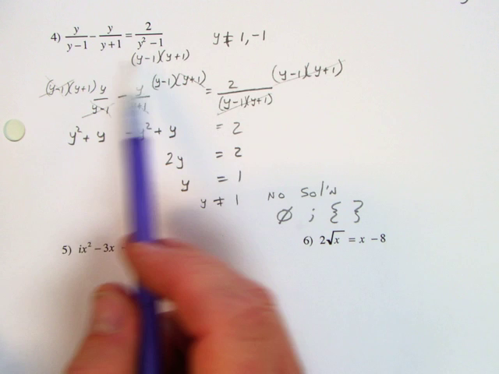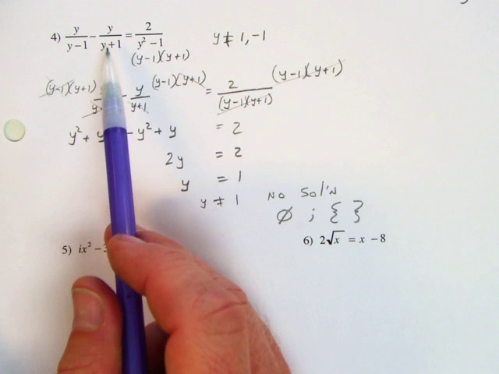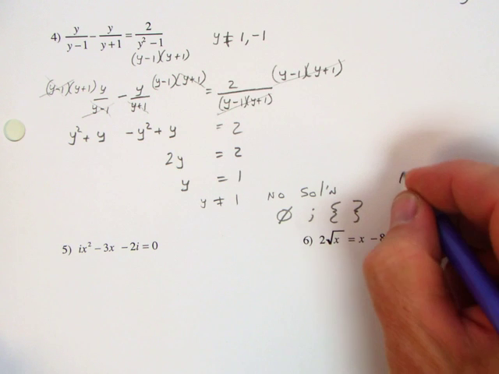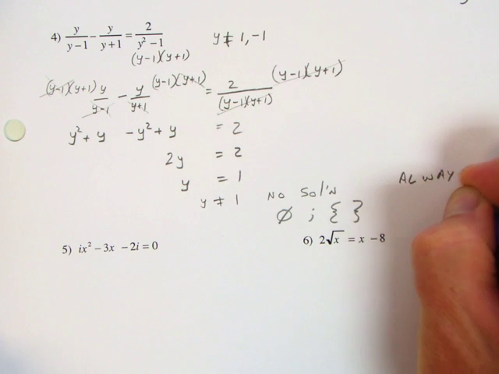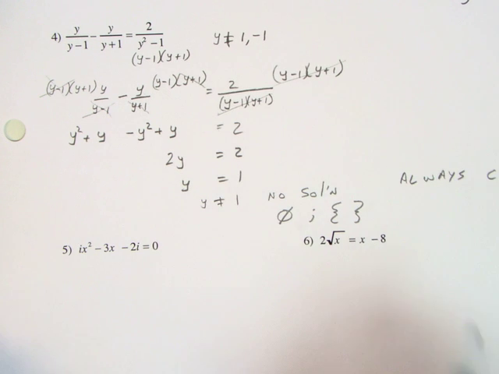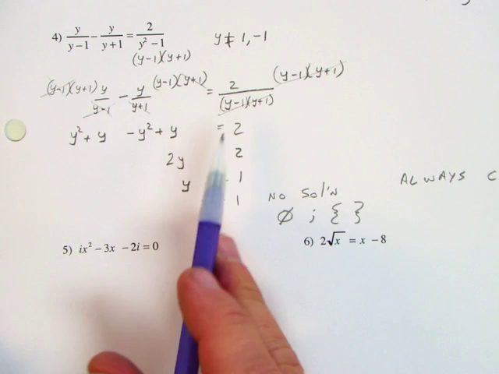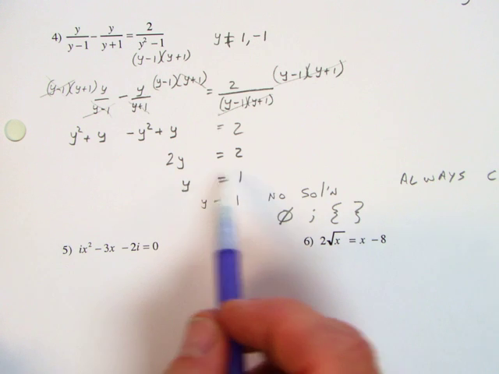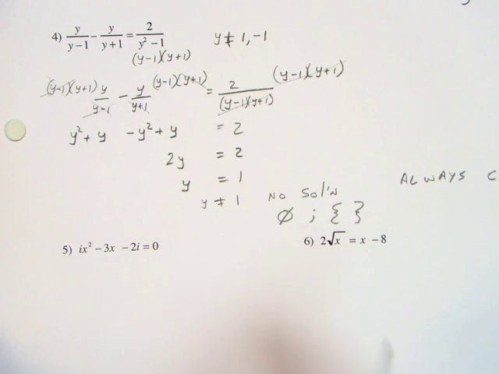Another thing about when you have a rational equation like this is you need to make sure you always check. Always check to see if that works, and that's what we're doing right here. We're comparing it. If we state our restrictions and then we compare the answer we get to our restriction, we should be okay.